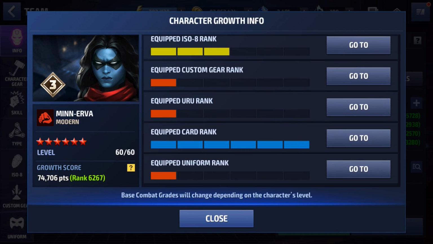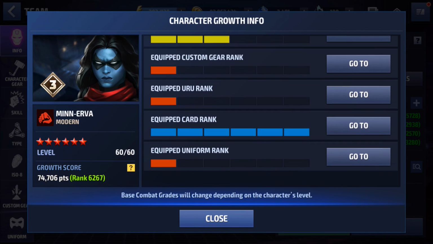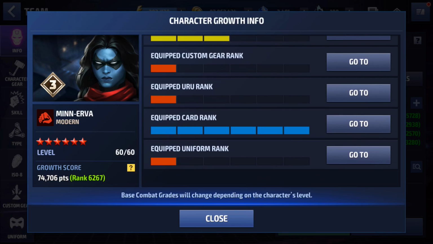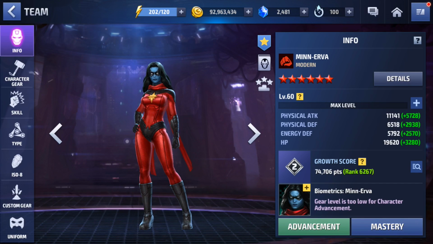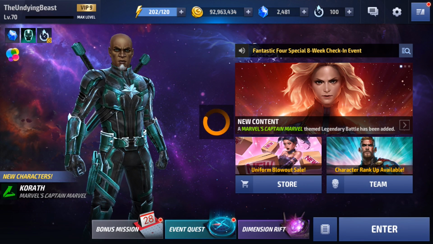What can we do? Custom gear, we're not going to give her anything right now. Or we can't until she's at gear 20. We're not even going to worry about that. And uniform rank. All right, boys, so let's actually jump into Shadowland with her and see what she can do damage wise.